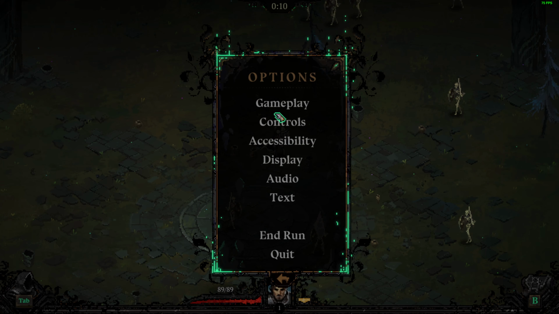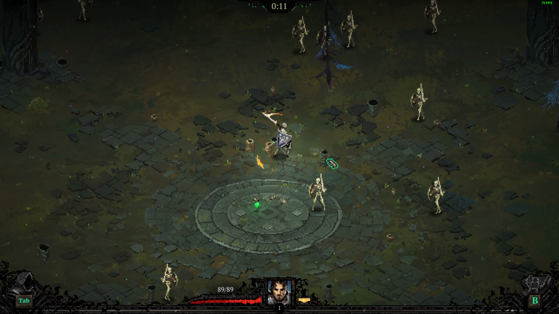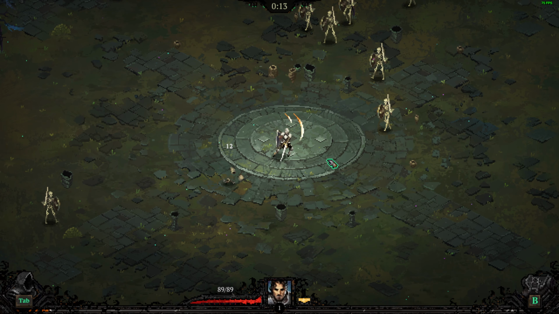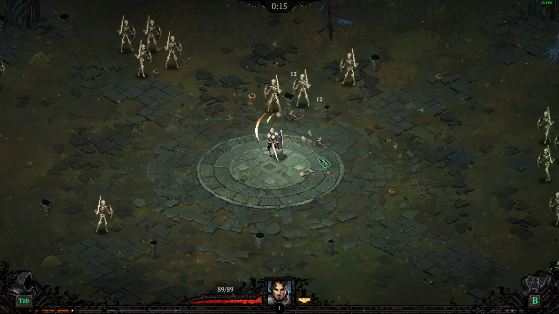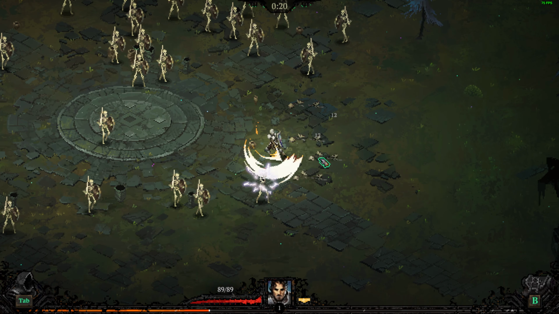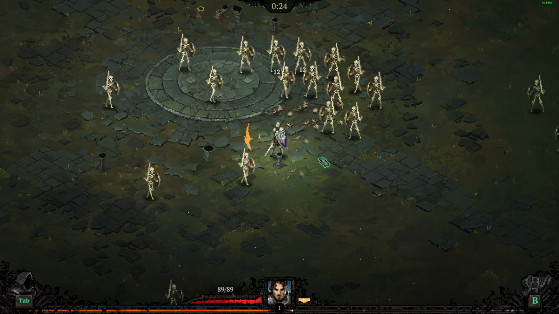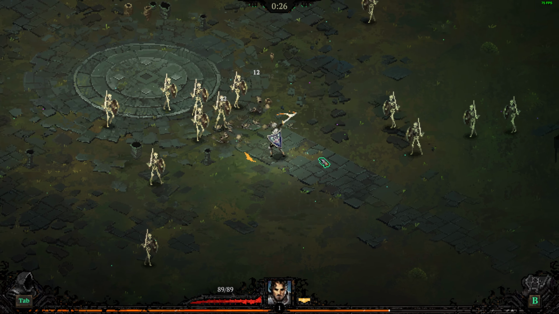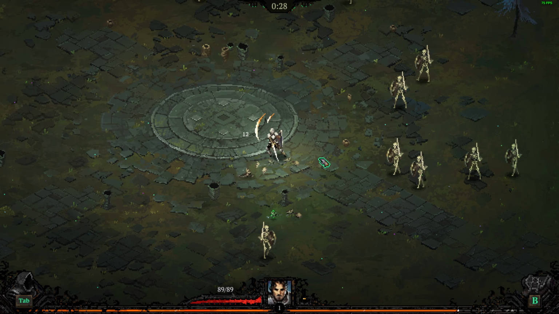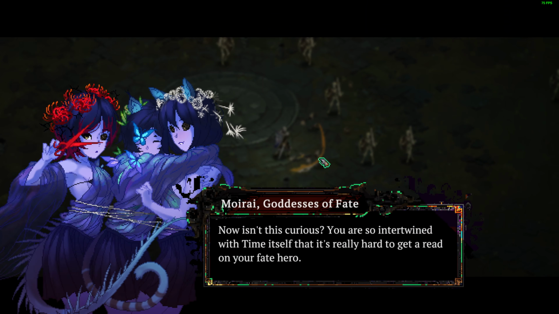Oh wait, I did see an attack toggle. There we go. This will save me from clicking my freaking mouse button. By the way, you actually move faster when you're not attacking. And it looks like we cannot dash when we're attacking.